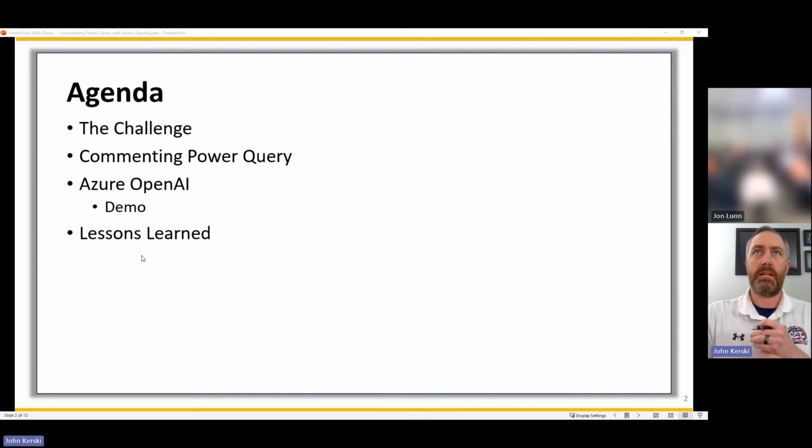Now, a quick aside, there is a new product that's been coming out, Copilot for Fabric. Our teams that I work with have been using Azure OpenAI before Copilot for Fabric came out. And one of the reasons we looked at it was because we knew the cost of Copilot for Fabric may be tied to premium, and so we wanted to look at ways that we're only paying per usage, which I'll talk about a little bit later in the presentation. So if you're wondering where Copilot for Fabric and Azure OpenAI fit in, they're two separate products. We're going to focus on the Azure OpenAI component today, and I'll show you how to leverage that.